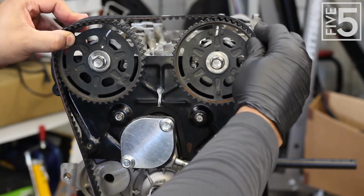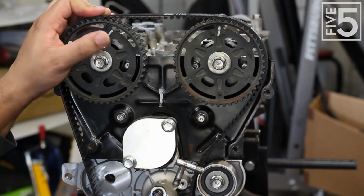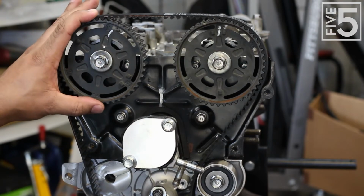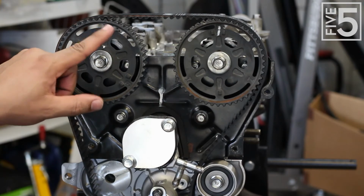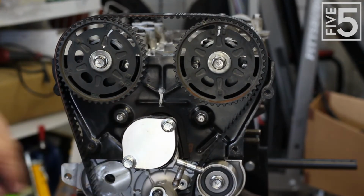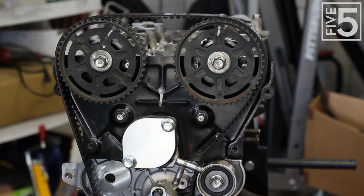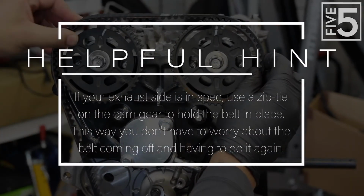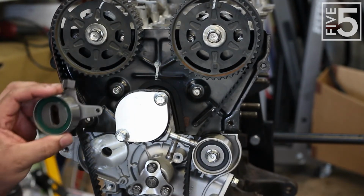Now slide that over like that. You want to make sure that your intake cam is in top dead configuration. Mine isn't, because you can see that the I is not facing 12 o'clock, it's actually off. As well, the E doesn't line up correctly to the timing mark right here. So I'm going to take my wrench, roll this back to make sure that this is at top dead center. Once you got that all set, we're going to come down, and next step is install our tensioner.